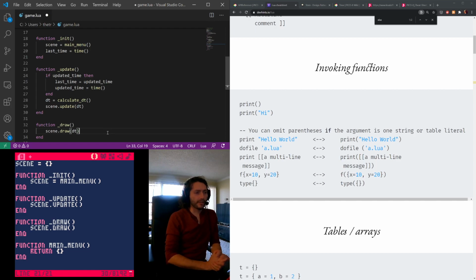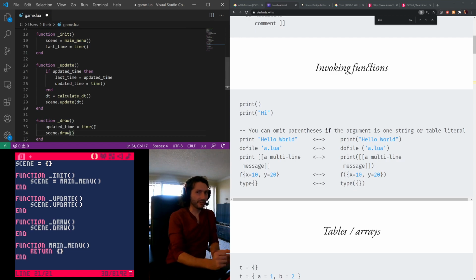I wonder if that's smart to do that in the draw call, actually. Or just have a new updated time equals time.